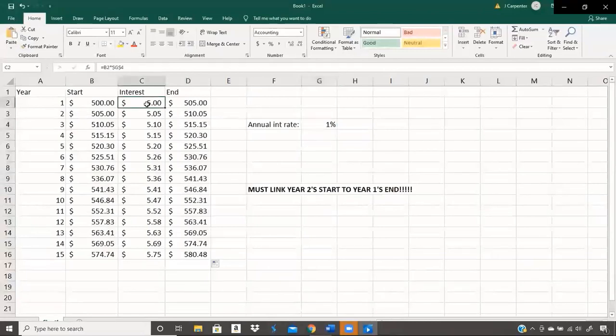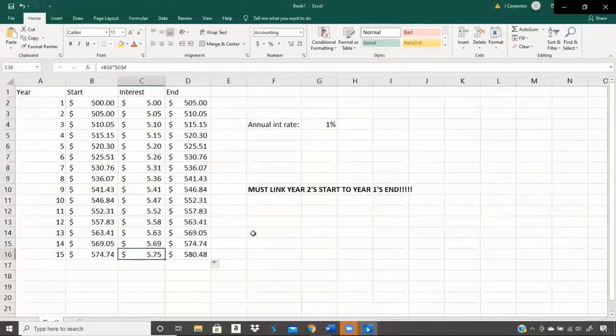Because you'd have to go and say, okay, well, year 1, we got 1%, so type this cell times 1%. Then for year 2, if I say, oh, we got 2%, so you do this cell times 2%. Maybe year 3, we get 0.5%, so you do this cell times 0.5%. It would just be a little more tedious because you'll have to type in those interest rates for every single year because they'd be different. But then it's just tedious. Doing this by hand, that tediousness is exponentially increased.